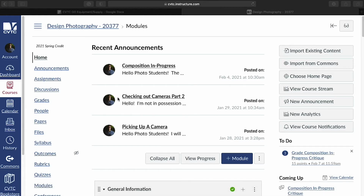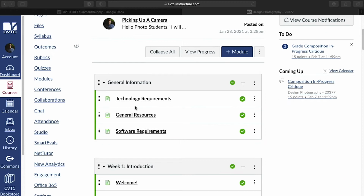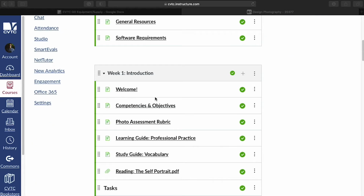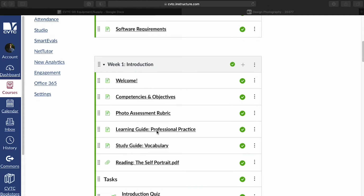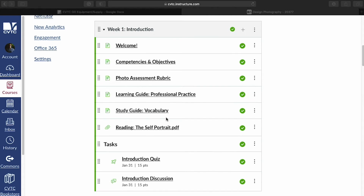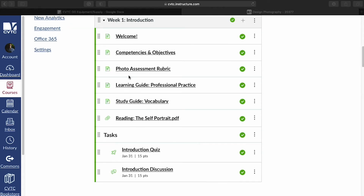I'm going to look on Canvas here with you really quick. And hopefully all of you have looked through this general information and gone through the introduction stuff, taking a quick look at the competencies, the things that we'll be learning about, taking a look at the photo assessment rubric to see how your photos will be assessed by me and by other students.